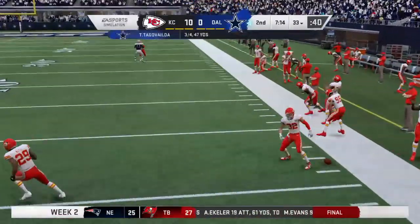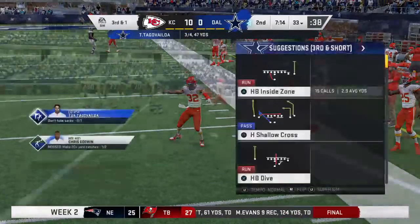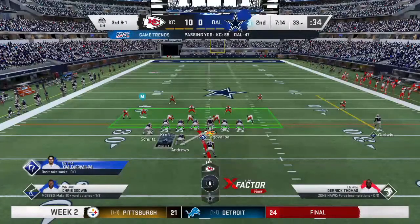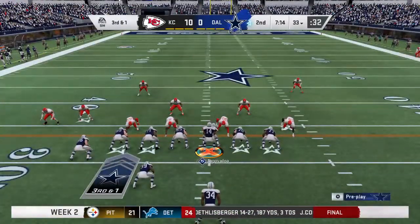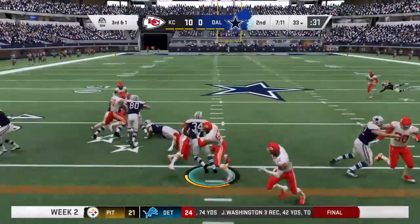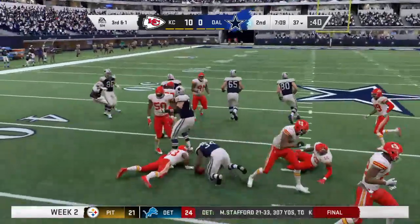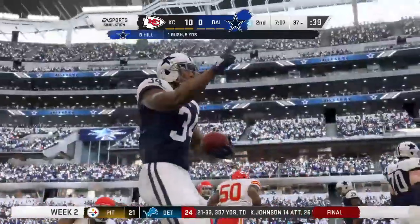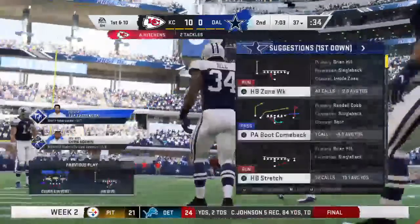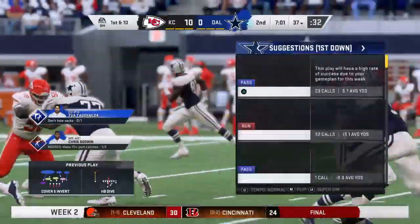A second down pass play there, but it's incomplete. That's very well timed there defensively because it's not a bad throw, but the collision came at the exact time he was reaching to bring in the football. Really, really well done. Decent offense, just better defense. I think you're right. And he will have a first down as they get him to the ground at the 37. At 5 yards on the play there as the drive will continue.